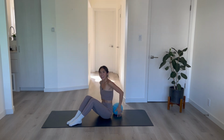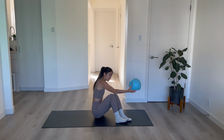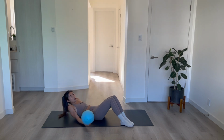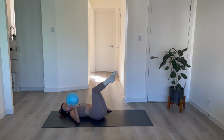Wow, nice job. Okay, we are not done with core yet, and I'm gonna come now onto this side of the mat to show you this move a little bit better. For this move, we're gonna come back down all the way onto our backs, and you're gonna bring your ball with you. You're gonna bring your knees into tabletop, and then you're gonna grab the ball with your right hand, reach your arm out at about a 45-degree angle, and then you're gonna just drop the ball down. And that's where you want to place that ball.